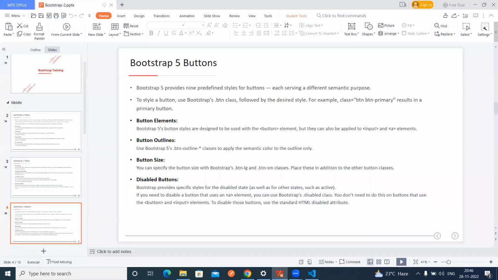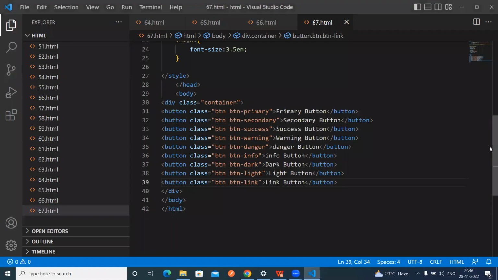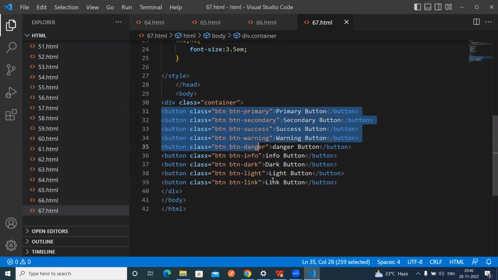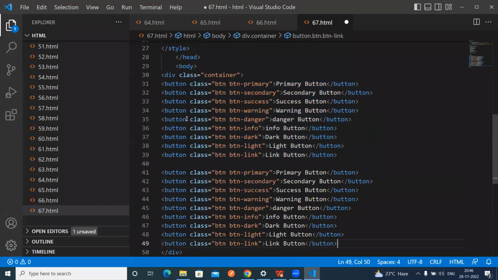So the next one is the button outline. Same thing, we have the button outline.